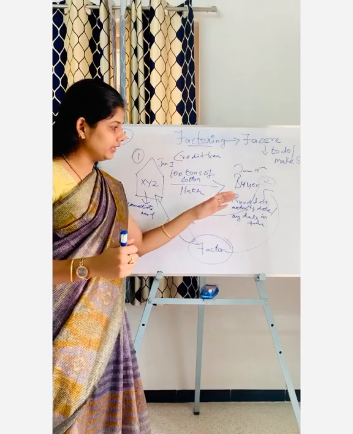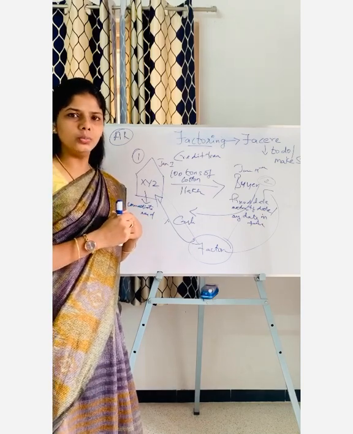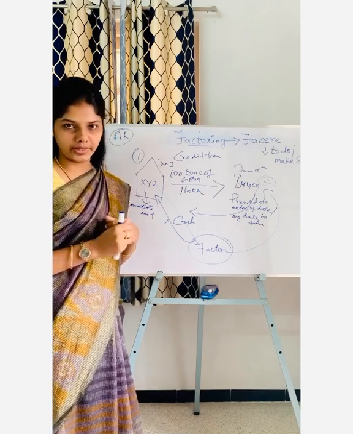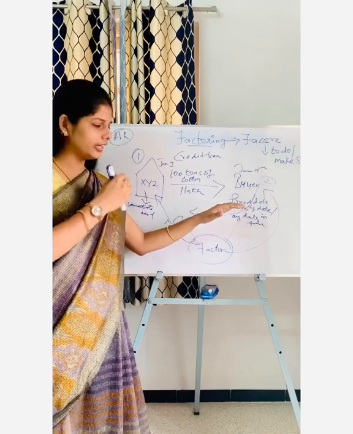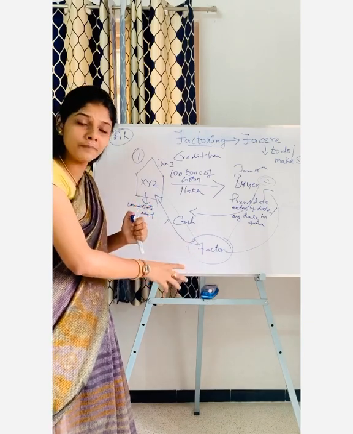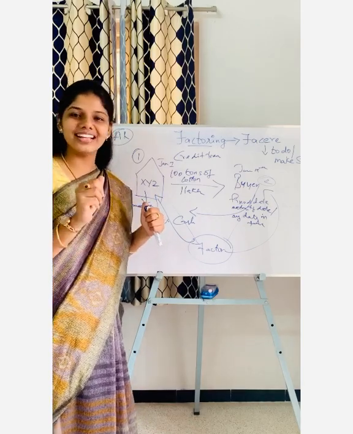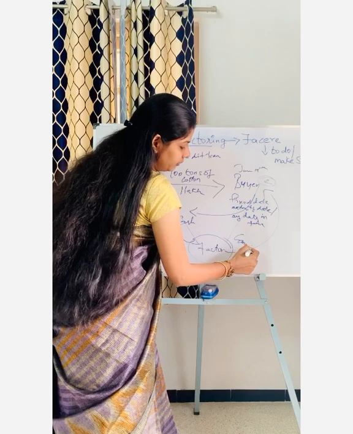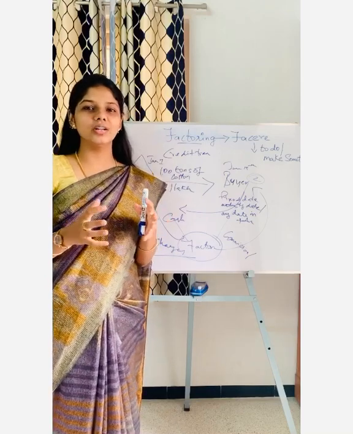The second reason why a company goes for factoring is this: if a buyer has placed an order for five lakh or more, before processing the order the company has a doubt — will the buyer actually be able to pay the amount? Is he actually capable? So to find the credit worthiness of a buyer, the company will take help from a factor. The factor will scrutinize the buyer's details and inform the company whether he is actually capable or not. And of course, since the factor is an intermediary acting between the company and the buyer, the factor is not going to do all this for free. Whatever amount is paid to the factor is called a commission or charges.